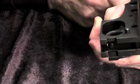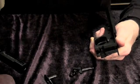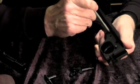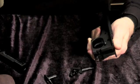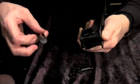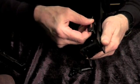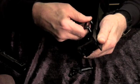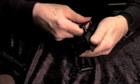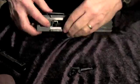And once those are in like that, we're going to take our full length of the thumb like we kind of did before, and then line it up. There's holes in these for the pivot plate to go through. Try to get those sort of lined up pretty well. Then we're going to insert the pivot plate back in its position. And this is going to have to be done without much canting. In other words, a nice straight pull, although I find that this is very difficult to do without any canting at all.